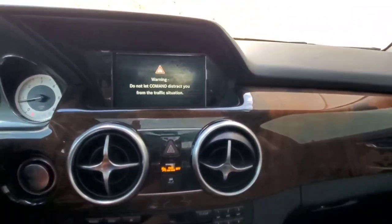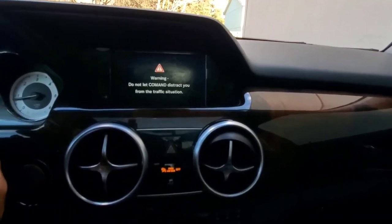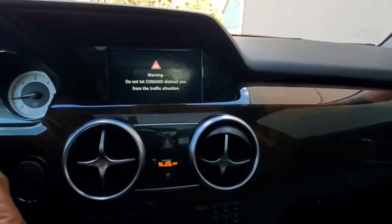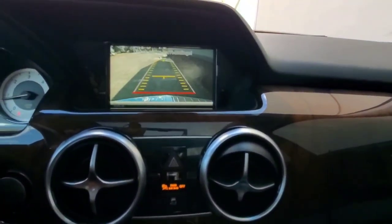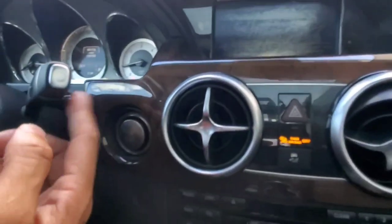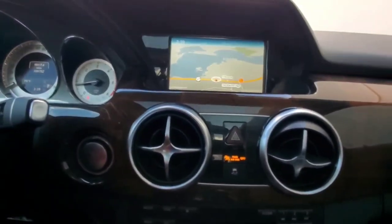Here's the Mercedes-Benz screen. I would say probably a 7.5-inch screen there. It does have, let's put it in reverse here, it does have a reverse camera for you guys for safety. Nice touch there. The transmission lever is right here on the steering wheel. If y'all can see that real quick.